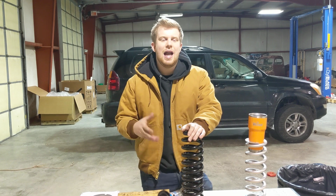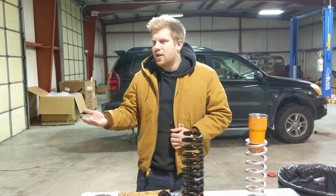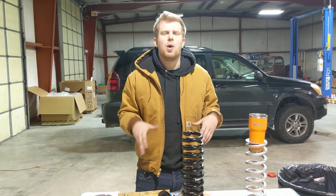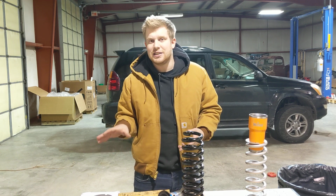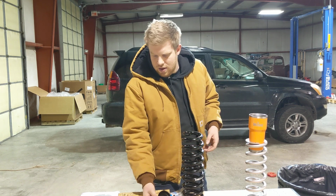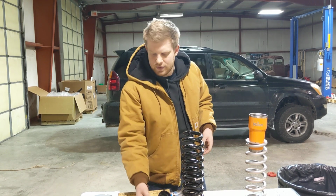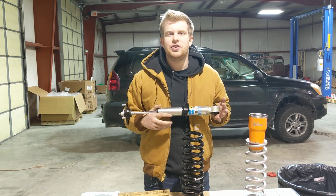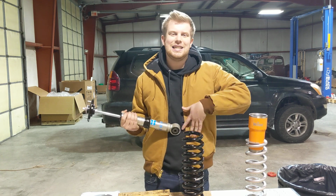So if we're coming at this discussion from the perspective of, I just bought a $1,000 vehicle and I want to lift it, but I'm on a budget, but I want to implement it properly, spacers are going to be the most expensive solution to your budget lift needs, because you have to keep in mind the extra money it takes to implement it. So now, with Bilstein 5100s, your full droop location doesn't change, as we talked about, so your upper control arm isn't going to hit the coil bucket.